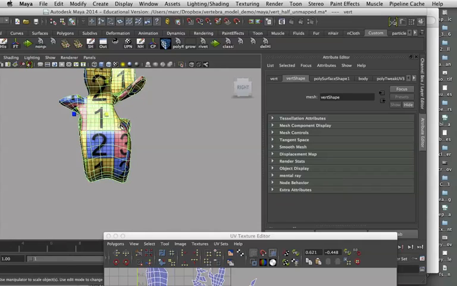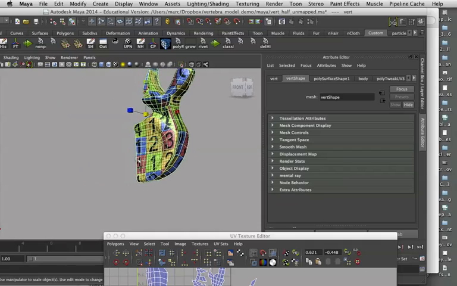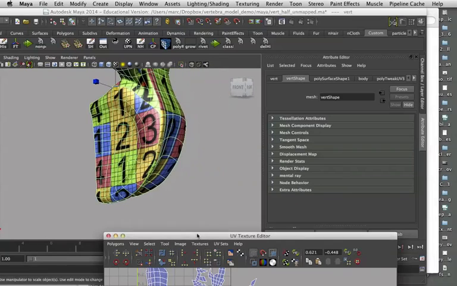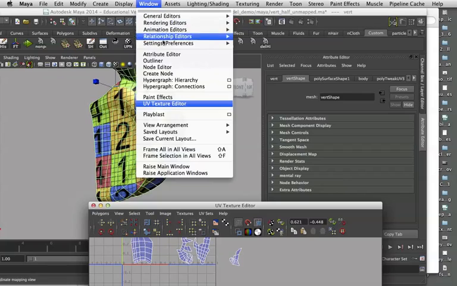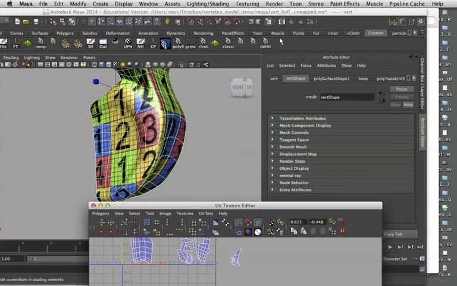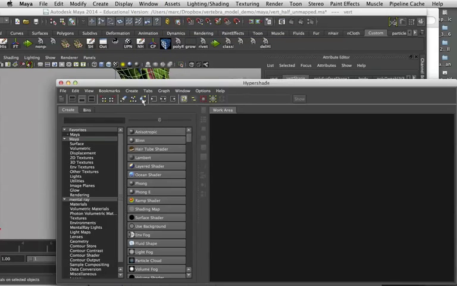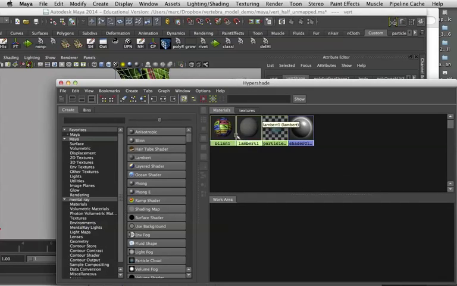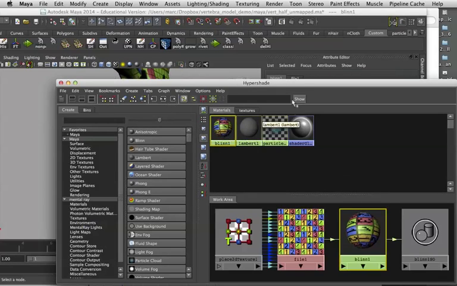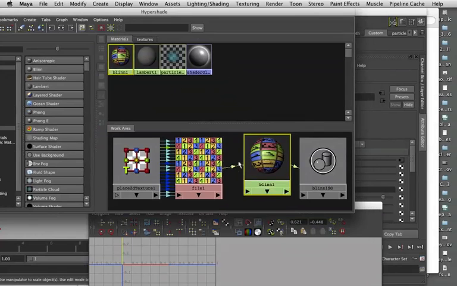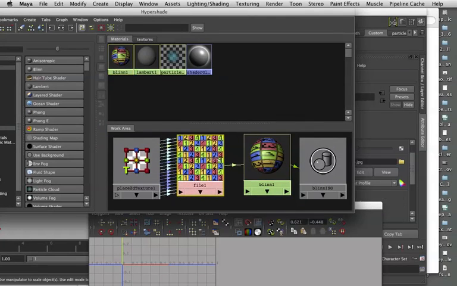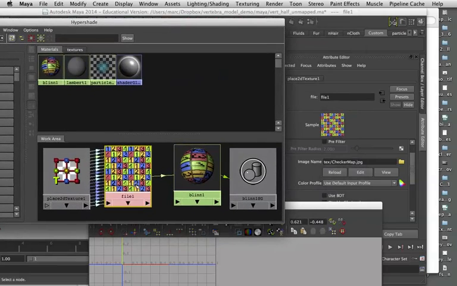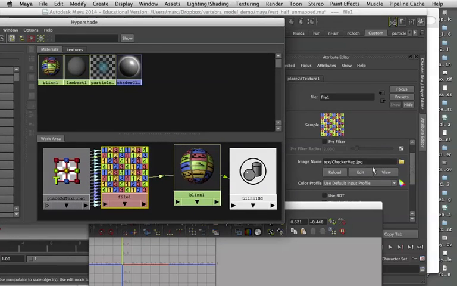And I'm using this partly as a demonstration of some of the different tools. So if we just look in the hypershade here, look at this blend. So we've got the blend with the file texture going into the color channel. And then if you needed to reload this, you can just click on this file texture and you get back to this area. It shows you the path to where that file is.